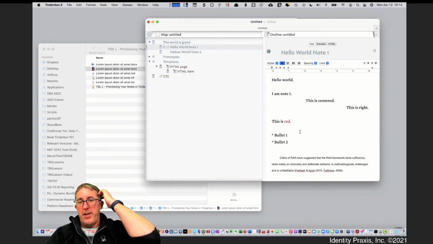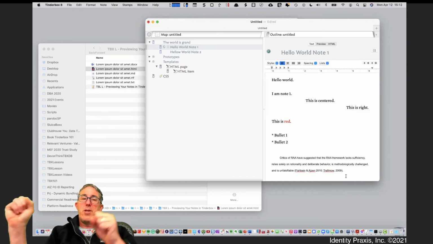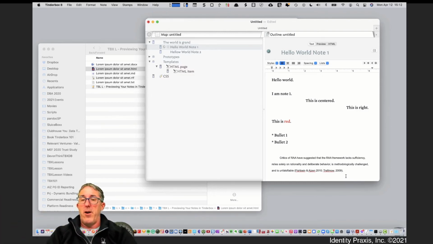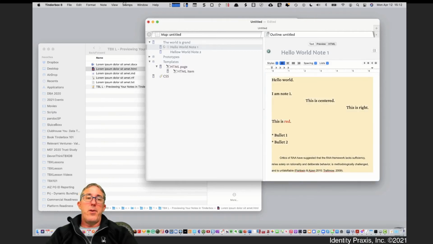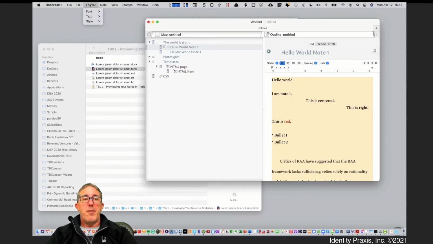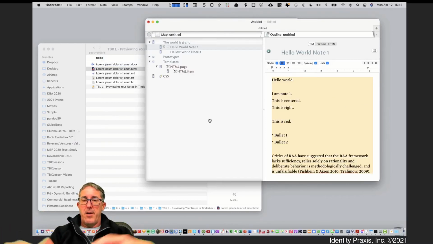One strategy is, first and foremost, since we're now deciding that we want to start managing our notes not in RTF, because we know RTF doesn't render effectively, I'm going to go back here, go to Style, and reset the standard font size. And I'm going to go in and reset the standard font. Okay, so now I've got back the standard Tinderbox fonts and styles.